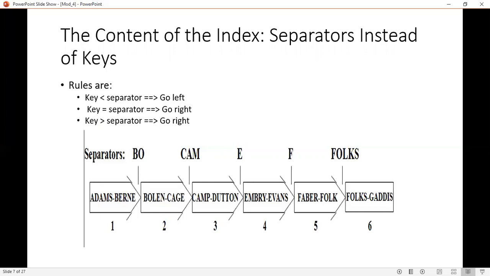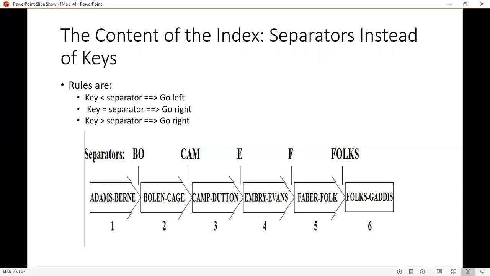The figure shows one possible set of separators for the sequence set and the rules to identify the keys or records in the blocks. The first rule says that if the key is less than the separator, then the record is present in the left block. That is, the record is found to the left of the separator.